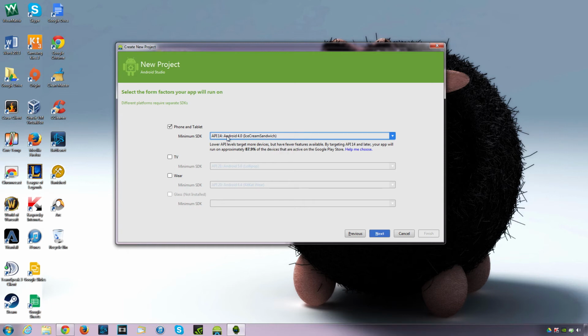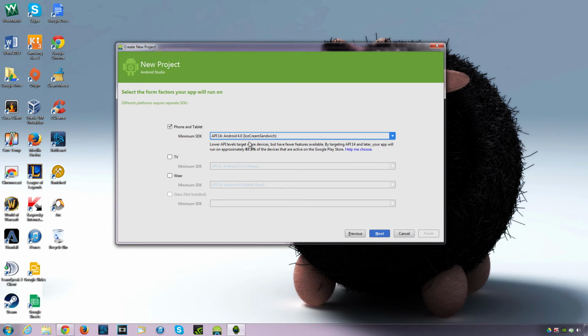But if there are some features that make the running of the game or the application a little bit smoother, and you introduce those features, all it will do is come up with a warning and say the feature you've introduced is not valid on API 14, and all you'll need to do is change the minimum SDK to 16 or whatever. It will tell you what API level you need to change it to, and that's a quick fix. It's ever so easy to do, so don't worry about it too much.